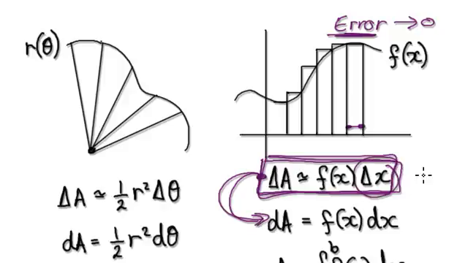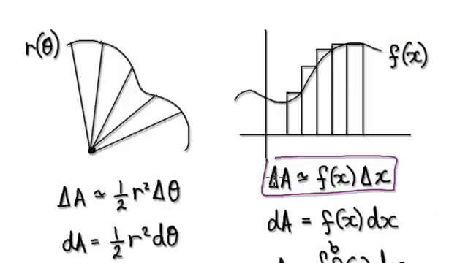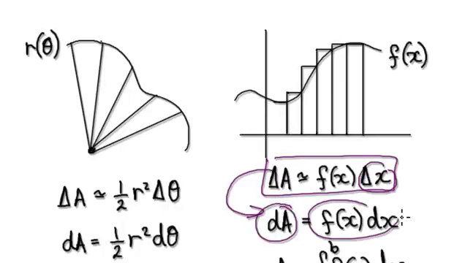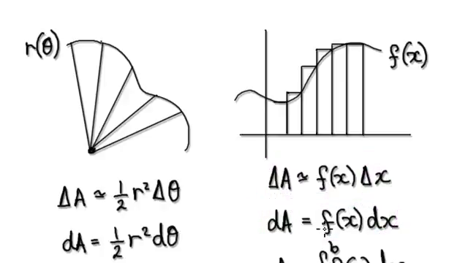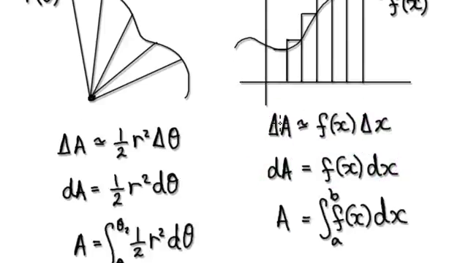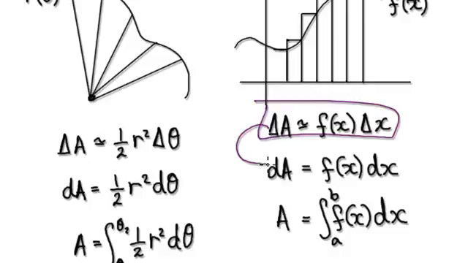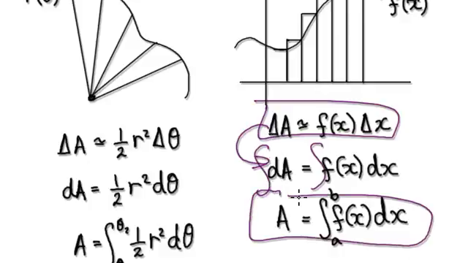As you take the limit, look back on the fundamental theorem of calculus 1 and 2. We spent a long time trying to get from here to here. So as delta x tends to 0, we can say dA equals this thing here. We spent a long time in trying to understand how to get from here to here, and then you would integrate both sides. Then that would give you this.